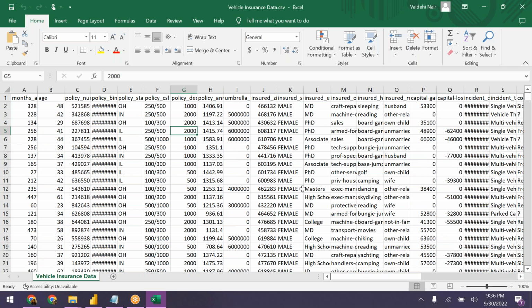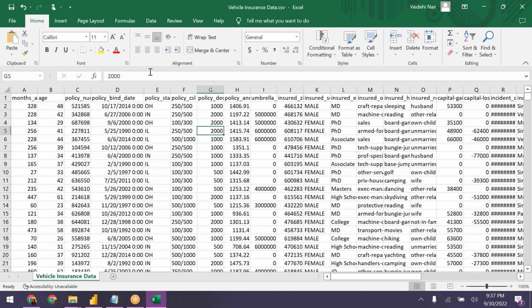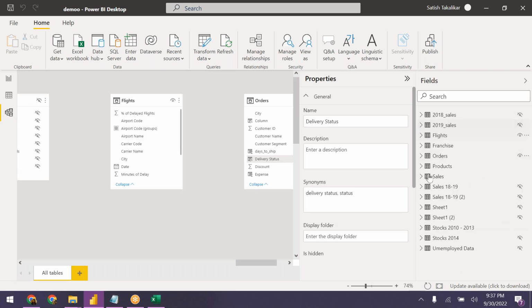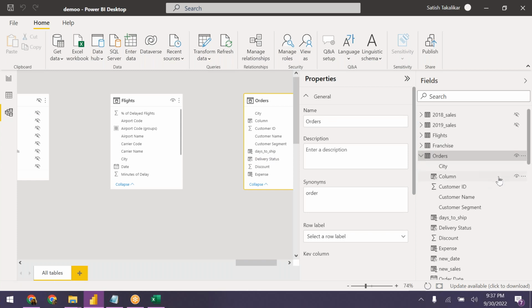Now this is an important part which I am telling you. You have to understand what each column is doing. Every column may or may not be required. The columns which are not required, you can hide. Like if you remember from the model view, we hide the tables which we don't want in our report, which we don't want to load. In the same way, you can select the columns also. See here, you can get that hide icon next to the columns. Say a customer ID, or some of the columns might not be useful, so you can just hide them from your view and keep only those columns which you are interested in.